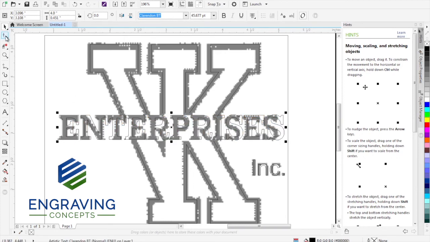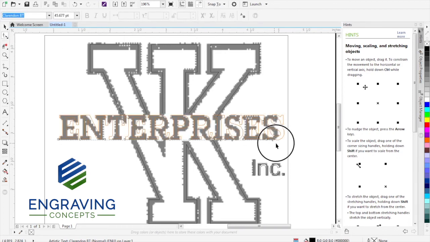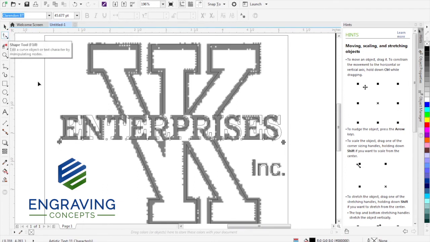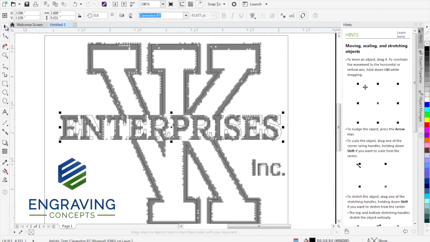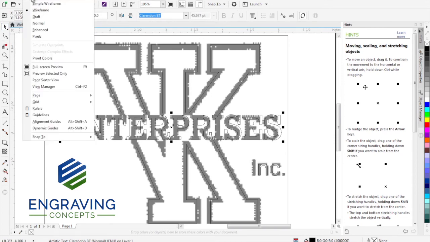And then I can use the Shape tool. Now the Shape tool allows me to adjust the spacing in between each letter evenly. So sometimes we might need to stretch that text in just a little bit. So the Shape tool allows me to add space between each letter, inner character spacing. If I had multiple lines, then this node would allow me to add space or subtract space between each line. That's the Shape tool with the text selected. All right. So let's go back to our View and Enhanced.